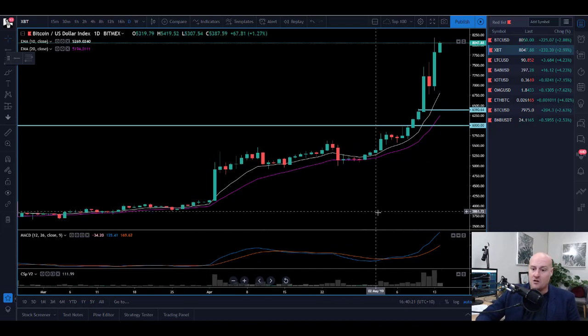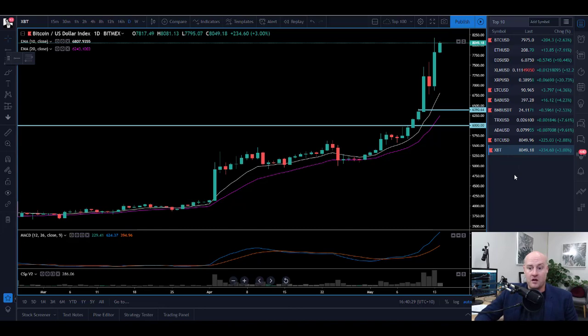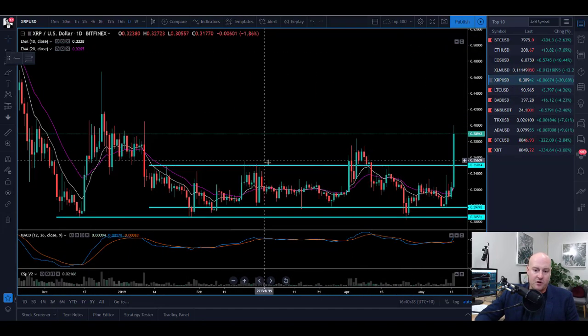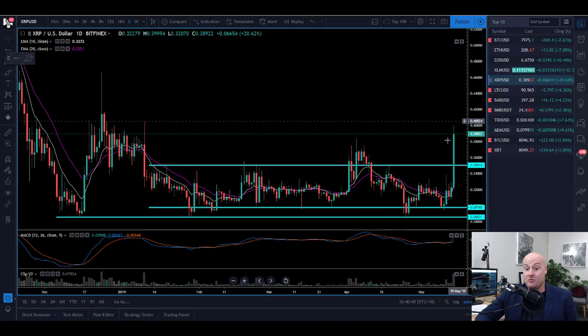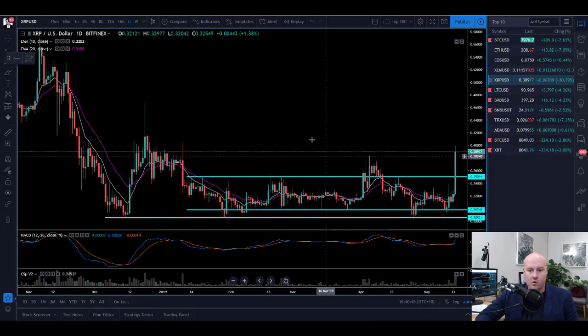Now, if you're sitting around not quite sure how to trade, that's on you. The markets are moving. It's wonderful out there. These watch lists are pumping. Look across the top 10 today. We saw XRP get listed on Coinbase, and look at what we got from that, a stellar move of over 20%. It's broken that range. Will it continue to move on? Well, let's wait and see what happens, but look, it's certainly found some support down around this level. That consolidation I've been speaking of for quite a long time.